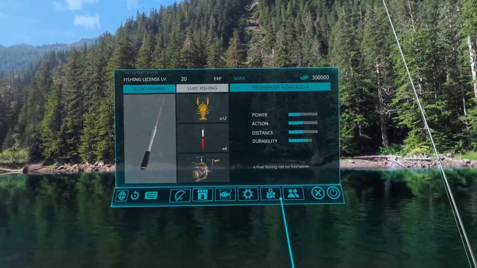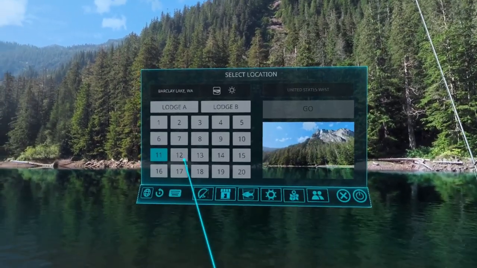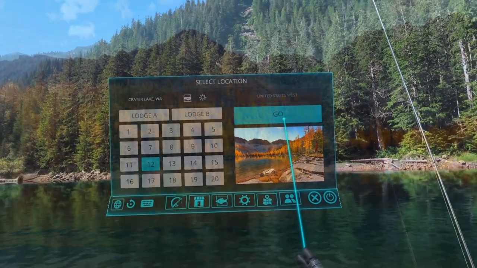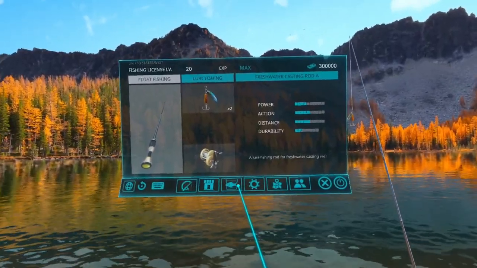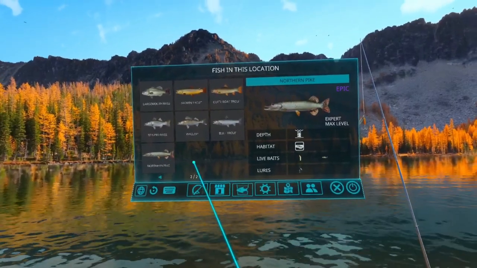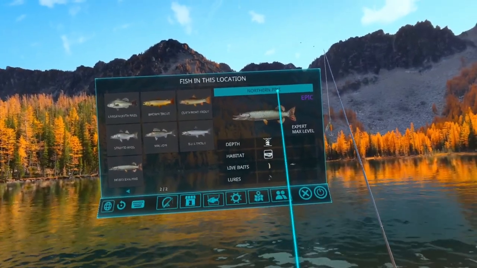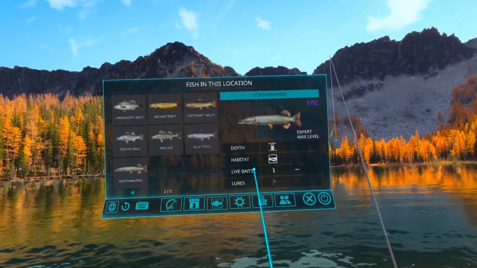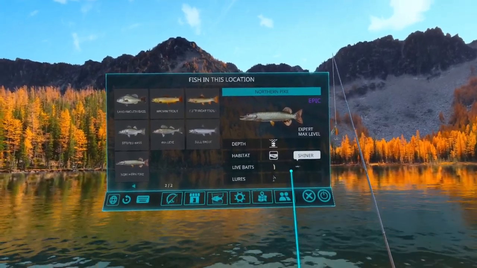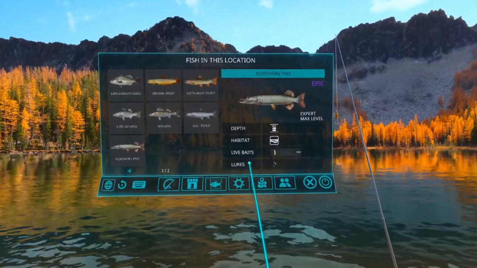All right. Well, let's go to location number 12. Okay, here we are on location number 12. And let's pull up the fish here. And on this one, we're going to be catching the northern pike. It swims on the bottom. And as far as live bait, you have worm, shiner, and for lures, you have spinner.